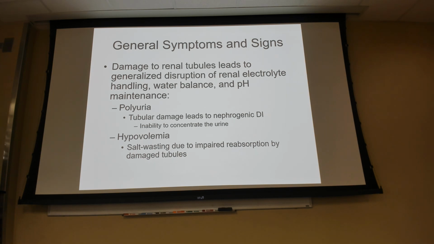Generalized symptoms: polyuria, or more likely frequency, okay? So they're going to the bathroom all the time, much more often than necessary. Chronic tubular diseases cause insensitivity to ADH. Remember what that does? Conserves our water. So if we're not conserving our water because our kidneys are not able to react to the ADH that is present, then we have a dilute urine, okay? Which leads to a relative hypovolemia, which leads to a turn on of RAS, which then leads to salt wasting and potentially hypokalemia, right?